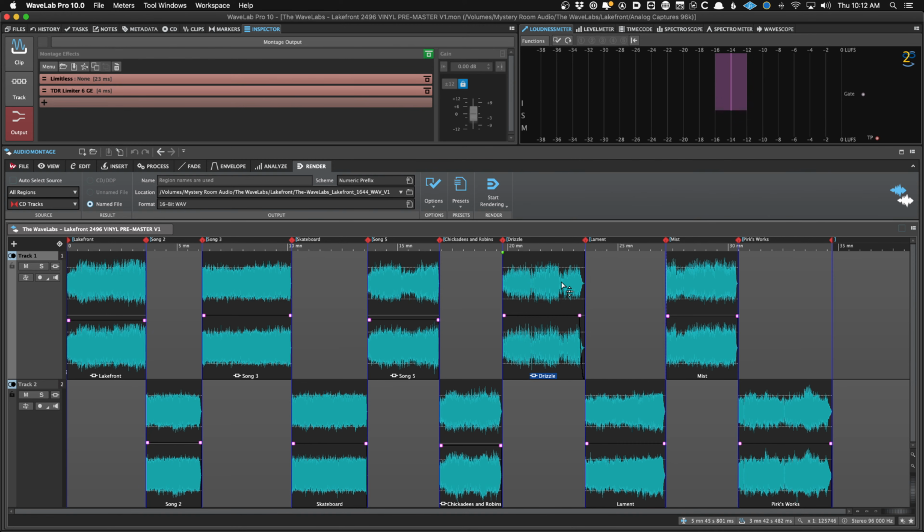Sometimes I have mastered records that are 48 minutes long, and I have to have that conversation with the client of, I know this is your project and not mine, but I would suggest removing a song or two to make it more vinyl friendly. And sometimes people do that. Sometimes people will remove a song just for the vinyl version. Sometimes people will remove a song or two altogether for the digital too and save those for an EP or a single, bonus tracks kind of thing. But the point is, you do need to be aware of how long it is. And this one, again, is kind of on the shorter side. So this one would sound great on vinyl.